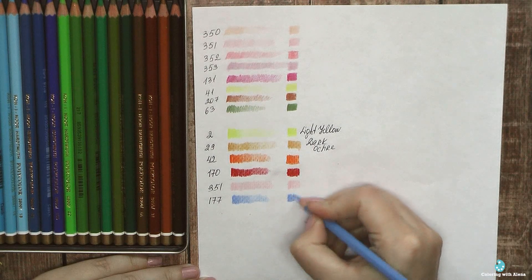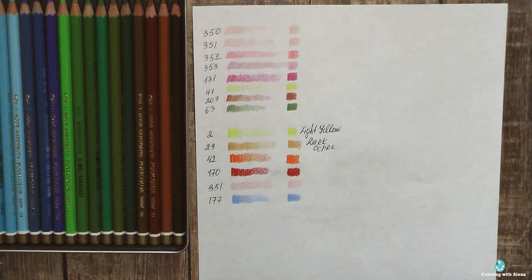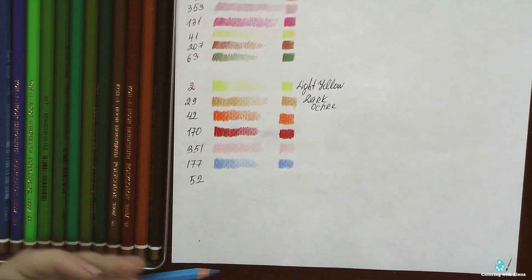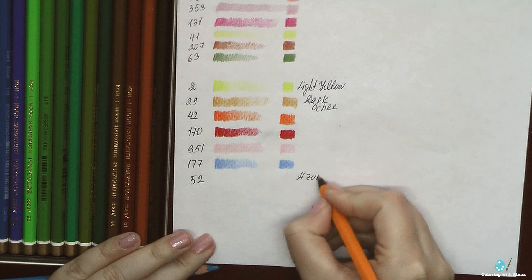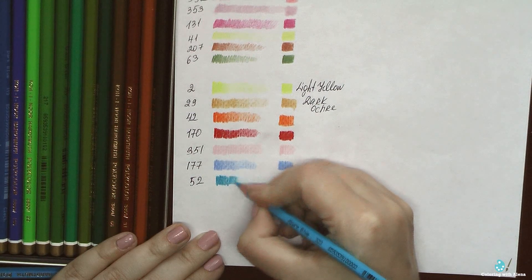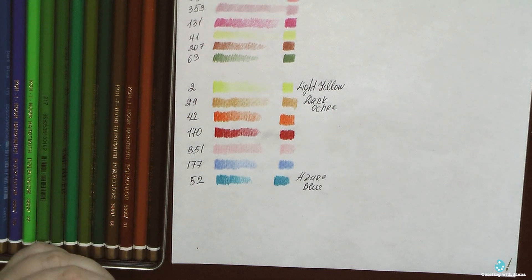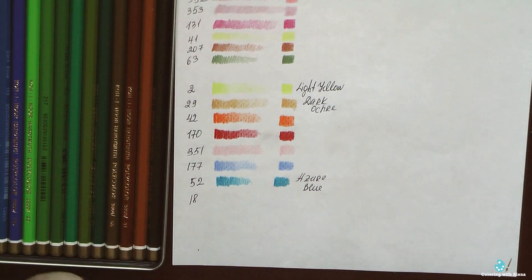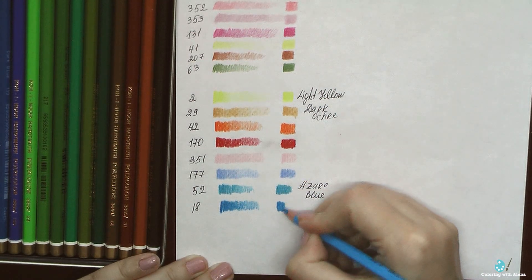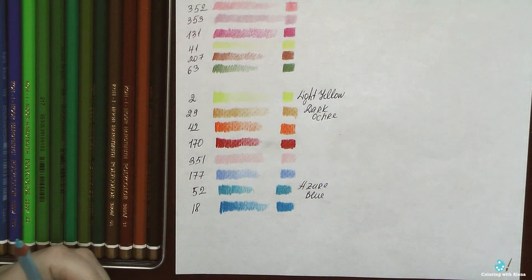I had a set of Koh-i-noor watercolor pencils from the beginning of my coloring journey. My first set was Derwent Coloursoft and I was quite unhappy with the green colors — they were too bright and too unnatural. So I went to an art shop and there I saw the Mondeluz pencils. I was instantly surprised by their very natural range of green, brown, and blue colors. These natural colors, along with high pigmentation and brightness, are the reasons why I love my Mondeluz pencils.